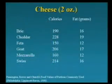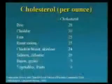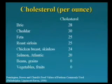Now, is it a good idea to break away from cheese? Well, here are the figures. The calorie content of cheese is huge. It's probably the most fattening food that people include in their diets. 2 ounces of cheese, which is about as much as you top a sandwich with, has close to 200 calories and lots and lots and lots of fat, mostly the bad fat, the saturated fat. That's the kind that makes your cardiologist get kind of woozy. The cholesterol content is high, too. If you compare it to sirloin steak, ounce per ounce, it's as bad or worse.